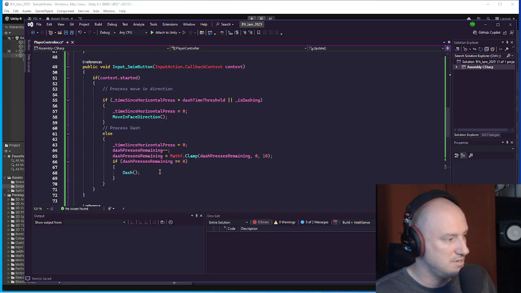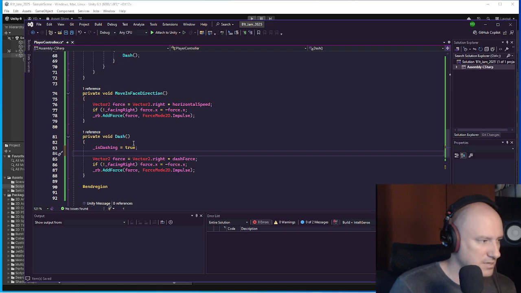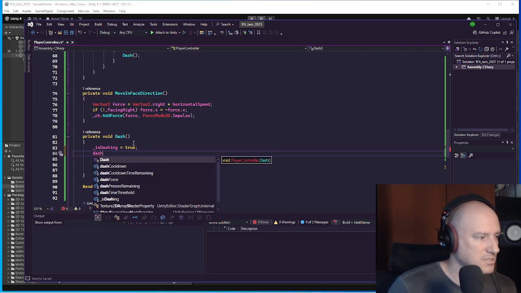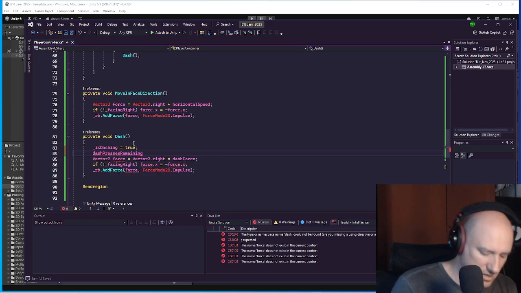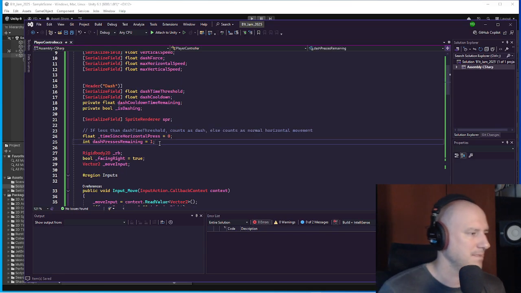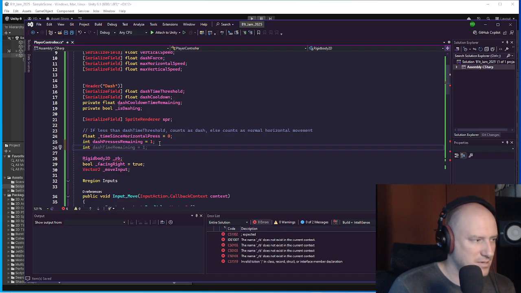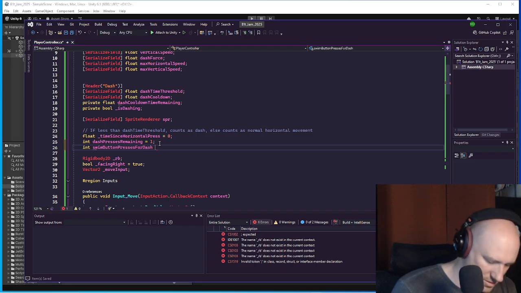And then if I do dash, then I should say dash presses remaining equals 1. I need to add an int swim button presses for dash equals 1.